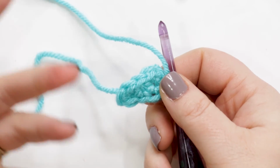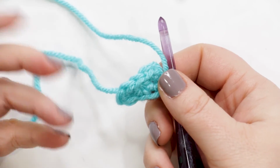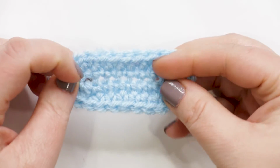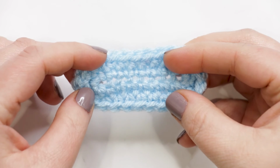And that's it. That's how you crochet on both sides of the chain, and I hope that you found this was helpful for you and that you don't have to suffer the gappy chain any longer.